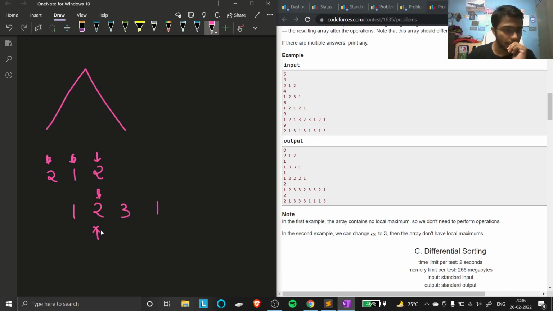If we go here and we see that both are there, which are okay, no problem. Both are less than. So what I'm going to do is place these two again, so no problem would be there.